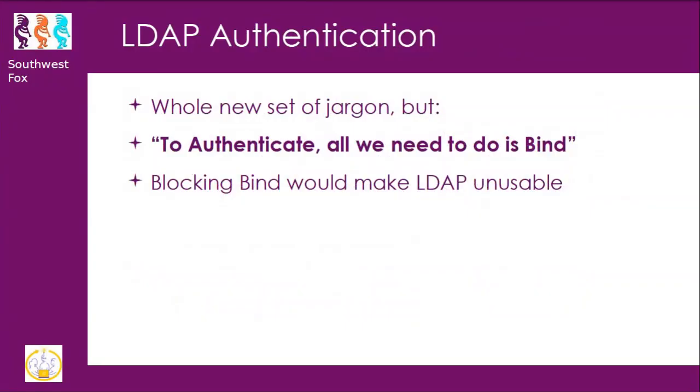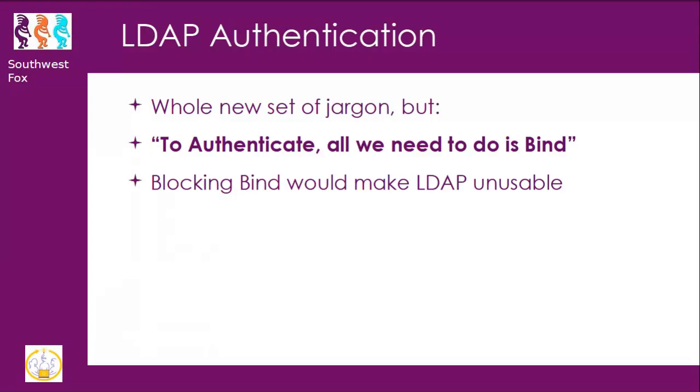And there's a whole new set of jargon required, but as I'll show you in a moment, to authenticate, all we need to do is bind. So in LDAP, you connect to the LDAP server, and then binding means you provide a username and password, and LDAP tells you whether or not it recognizes you. And from there, you can perform searches and change privileges and things.